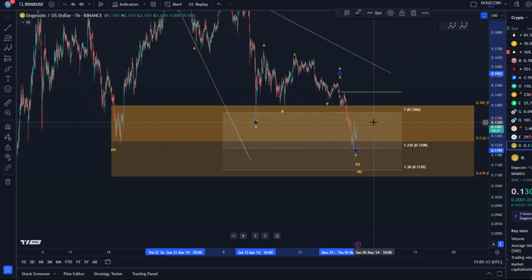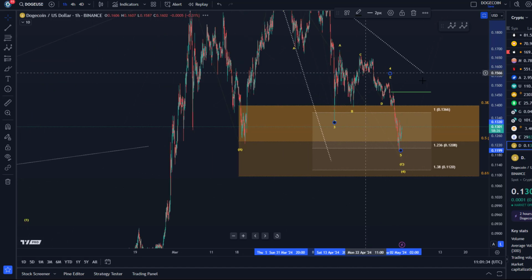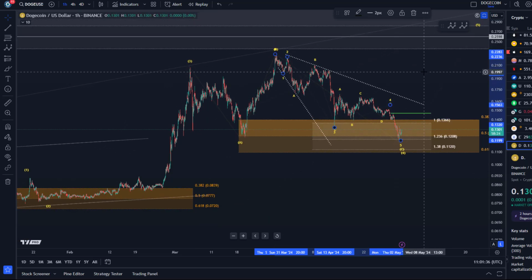We need some kind of a break above resistance as an indication that the low is in. And then the market needs to hold a higher low as well. I think I mentioned those levels to you. If we now see a break above that 14.6 cent level, pay attention to that next resistance there. Above that, we've got 15.2 cents, and then a very relevant top around 16.5 cents as well. These are all levels of confirmation.